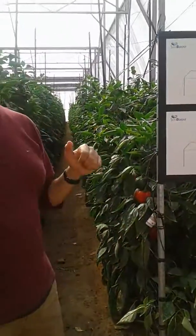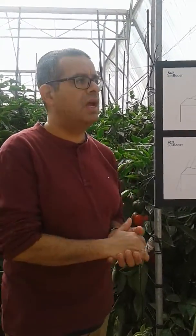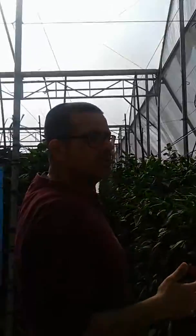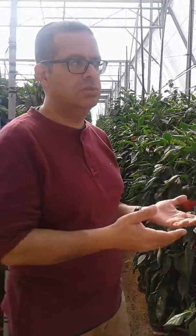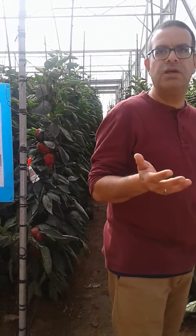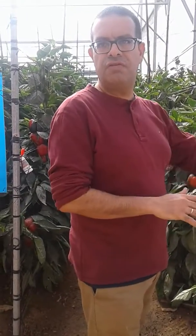This greenhouse was developed here by Santos and has been tested already more than a year and a half. The southern part of the greenhouse is without the photovoltaic technology, and the northern part is with the photovoltaic and testing technology. We measured the crop capacity in both areas to compare, and the results are great — there is no difference between the crop capacity. This is the R&D that the Arava Center performed.